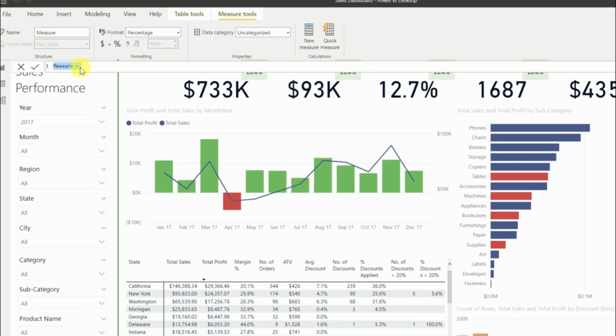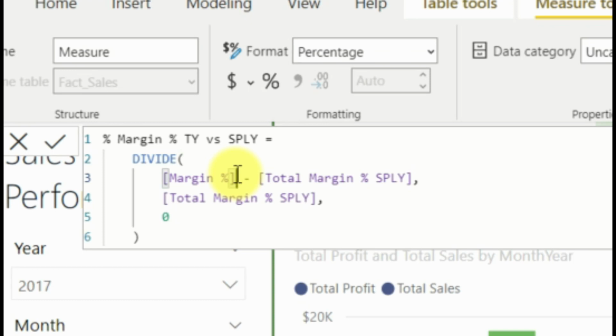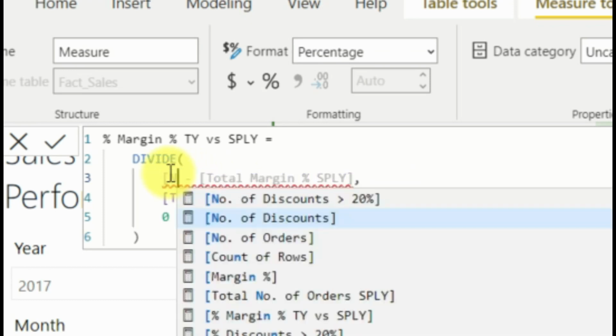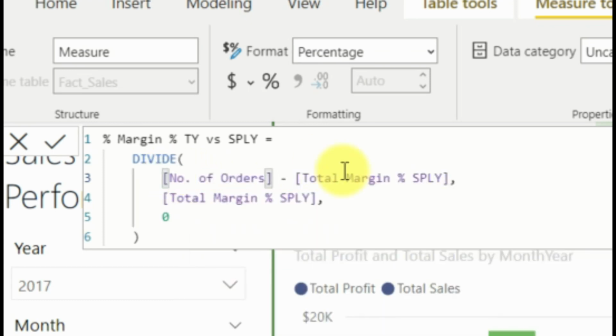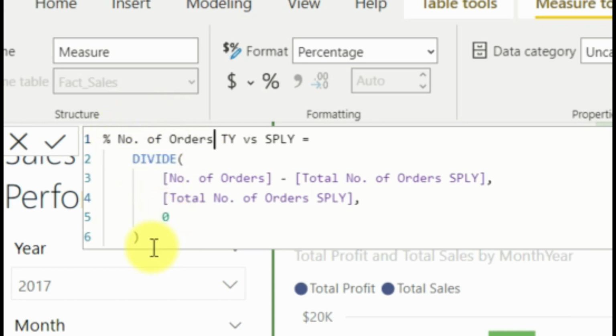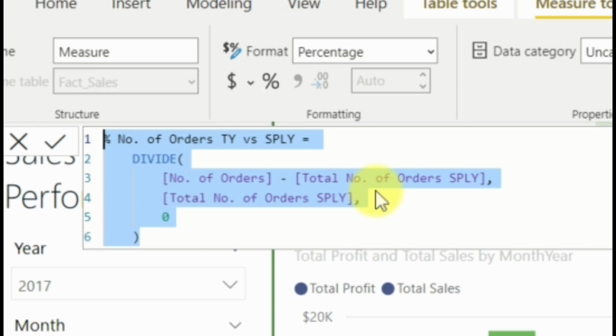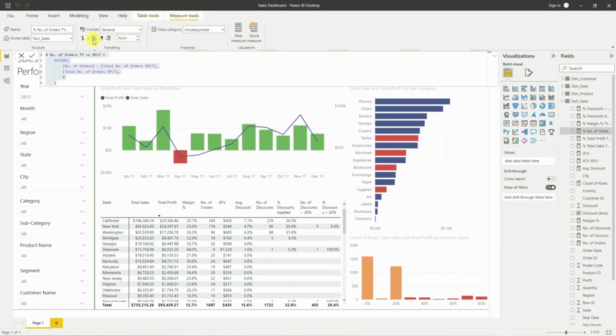Now we do the same for number of orders. Type in number of orders, go, and I cannot remember if I called it total number of orders. I did, so we can get away with taking number of orders, replacing margin percentage and margin percentage. I think only ATV I called by its proper name. And then up here, we want to say number of orders as well. And then we want to copy that, so we can do it for the last one, ATV. And then we need to format that as a percentage with 1 decimal place.